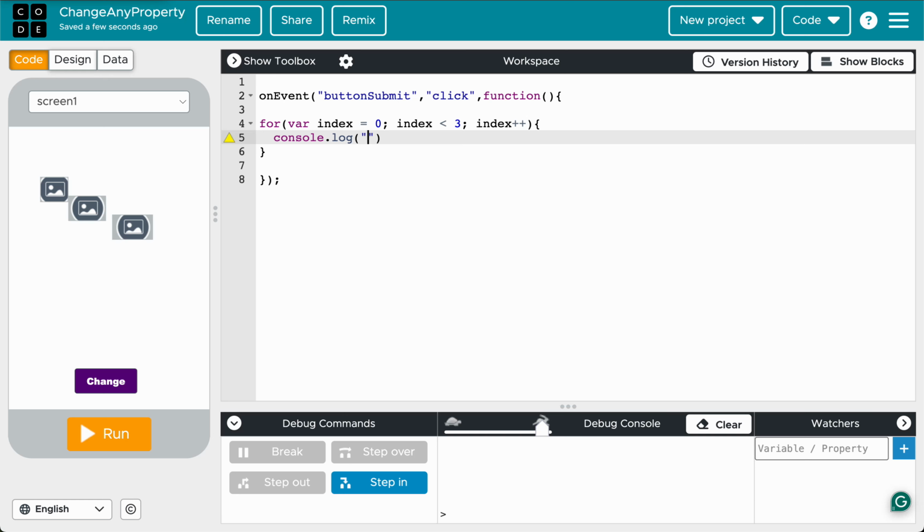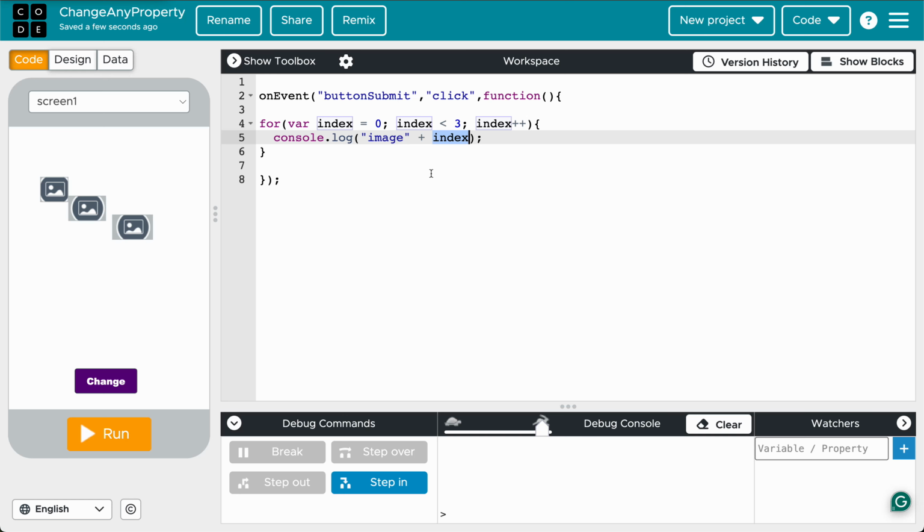And in the console.log, what we want to do is image, and then we say plus the index. And so again, remember, I told you that the only thing we want this for loop to represent is just the number, right? So the first iteration is going to be image 0. The second iteration, the console.log, is going to be image 1, image 2. So these are things you want to do when you're developing your application.